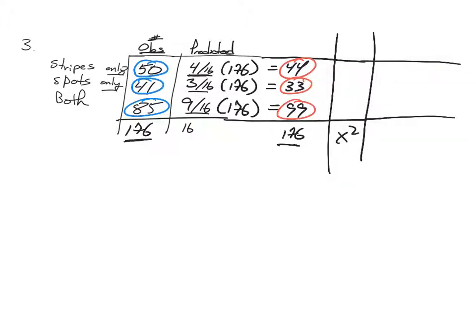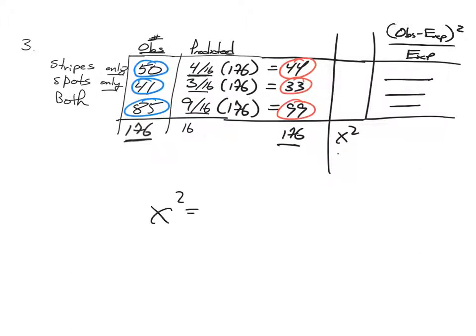And for chi-square, what I want to do is what? That's right, I'm going to take observed minus expected. I'm going to square it. I'm going to divide it by expected. I'm going to do that for each one, and I'm going to take the sum, right? Because chi-square is the sum of all these. Remembering that the formula for chi-square is observed minus expected squared divided by expected, and that's the sum of. Do you remember that? Are we good with that?